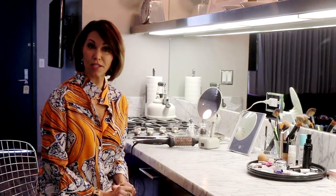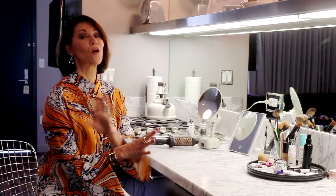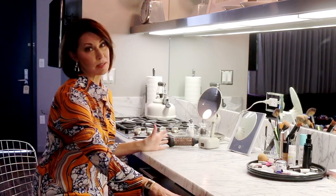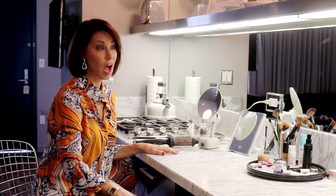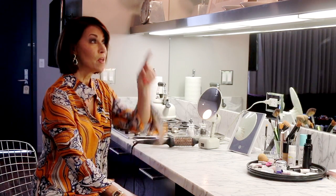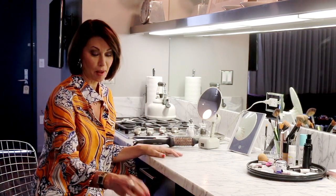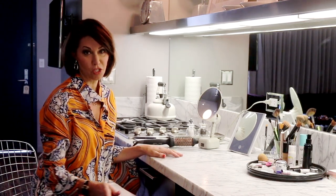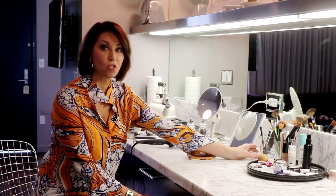So this is a very unique situation where I'm sort of taking over the kitchen. Delia's in the bathroom area, so in order to not be in her way, this actually turned out really well because this is basically like an apartment, like I said. So I have the top drawer that has a bunch of, I literally took bowls from the shelf that you would use for salad or cereal, and I fill them up with my eye products, my face products, blush, etc. here. And I always grab a glass and put my makeup brushes in there too.